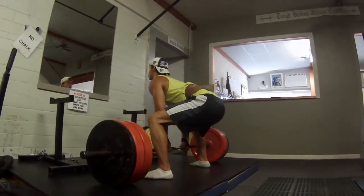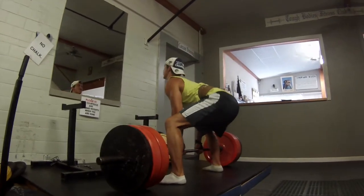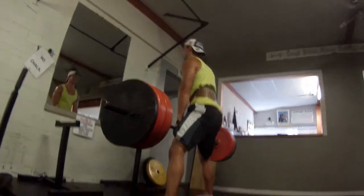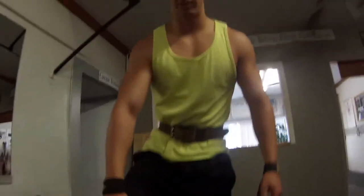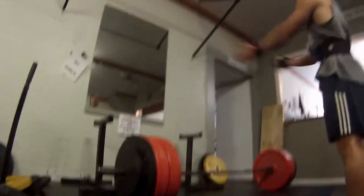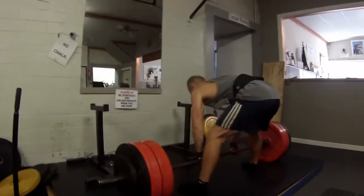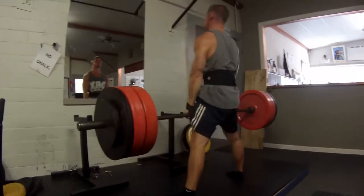We did it at the beginning of our workout where we have the most energy. We used to do deadlifts at the end of the workout, but we can't do that anymore because it uses so much lower back. If we do any other back exercise first, our back just gets rounded. And after deadlifts, our back gets tired, so doing bent over rows or something is kind of out of the question.